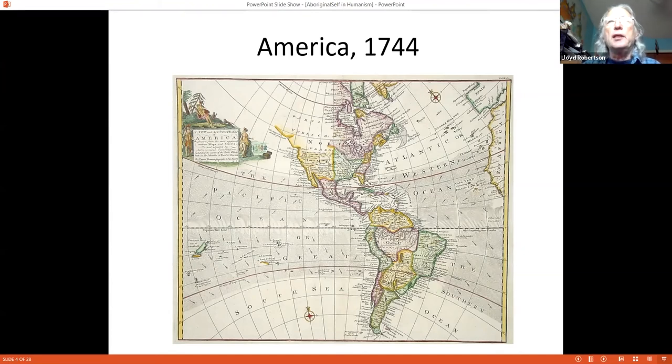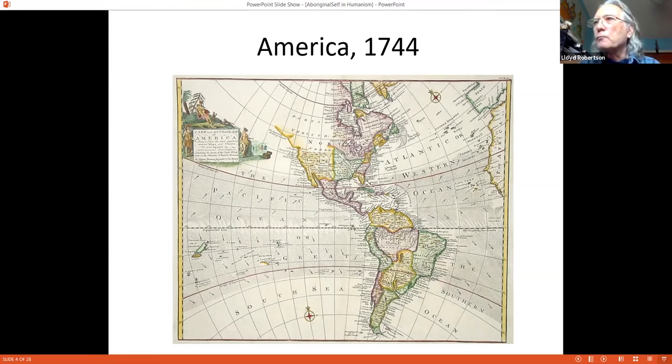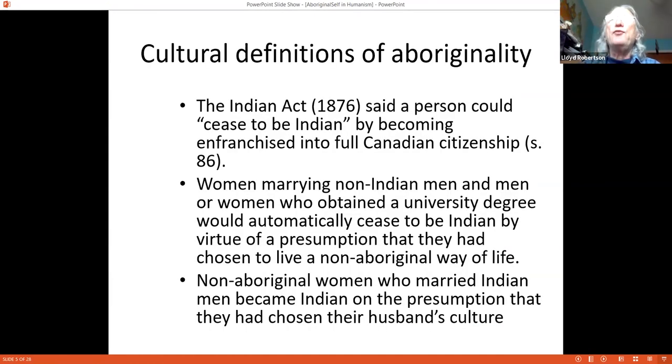John A. MacDonald, in his national policy, his idea was to replace the hinterland lost south of the Great Lakes with the North West. And to do that, he needed treaties to establish primacy. Because at that point in Canada's history, it was not at all clear that the Northwest was going to be with Canada or be part of the United States. As it was, the US got part of it. Now, in dealing with the treaties that were signed and the acts of parliament, we have to be cognizant of the definitions being used.